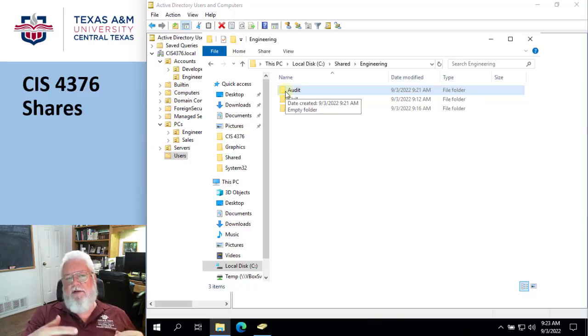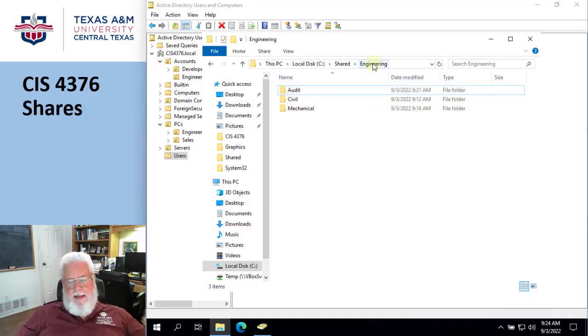Anytime you go into one of these structures, let me just give you an example. Let's say that some other system administrator came along and said, hey man, we need to add the kumquat group to this. And so they go to engineering and they add the kumquat thinking it's going to cascade down to all of them and we're all done. And then hey, I can't get to the audit thing. What? How come? Because they didn't know that the inheritance had been broken. So just like that access matrix, man, mark it in red or something where you broke inheritance to be able to make that thing work.